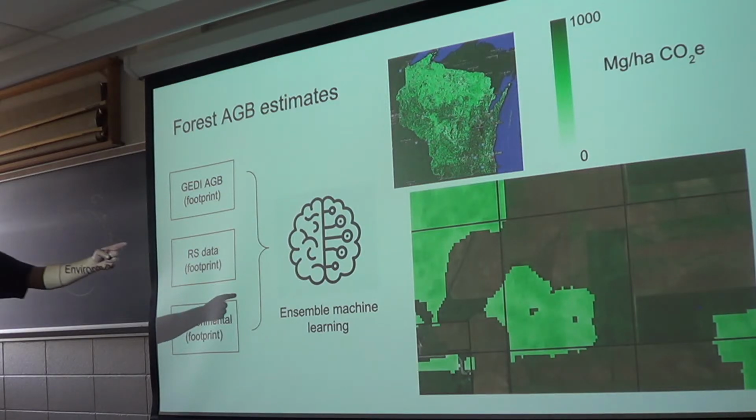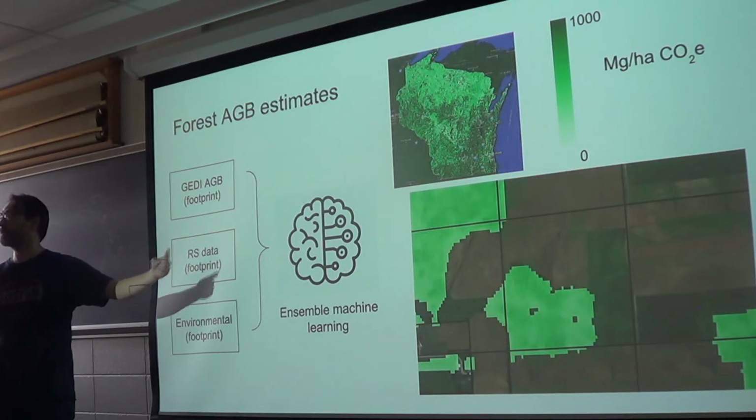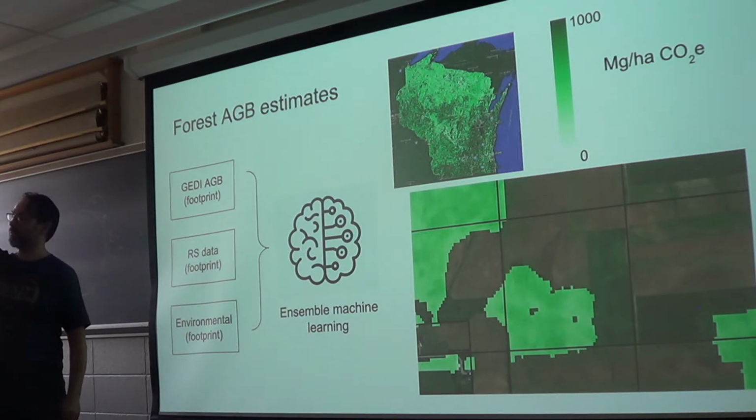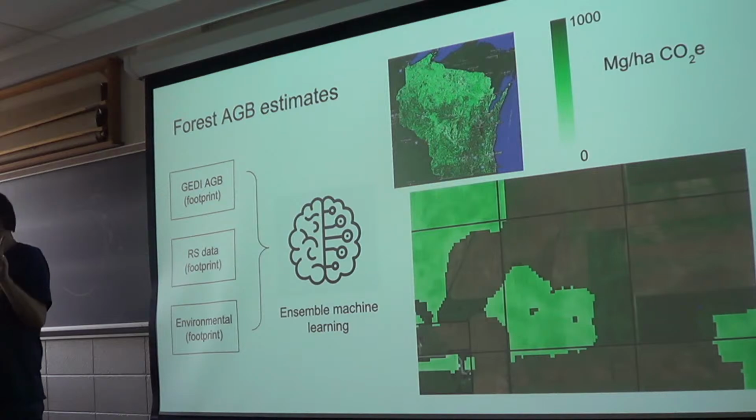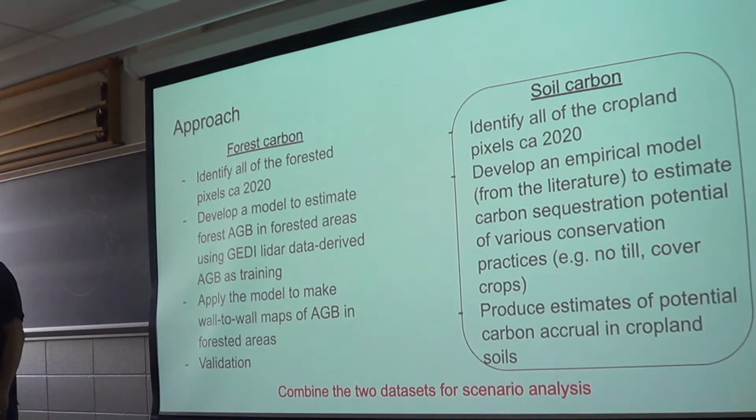Okay, so the next step, of course, is to validate this with an independent data set. And when I say recreate GEDI observations, we can hold out a certain percentage of the training data and compare our predictions, and we get a root mean square error of about 20%, if you like. So I think we are able to recreate GEDI observations wall to wall. Once again, there is the question of how accurate GEDI observations are.